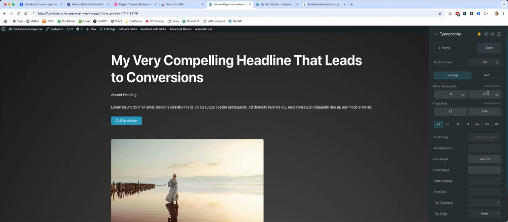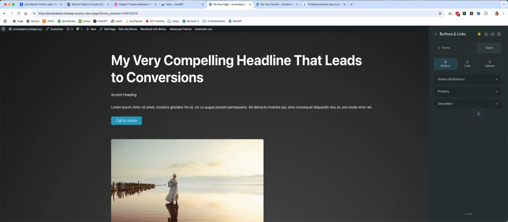What I did was I put my base heading to 24 pixels, which would be my H4, and then it's going to multiply by 1.414. So that'll give me my H1 size. I could go in here and just make it 60, but the benefit of using this setup is that as my viewport reduces in size, the heading is going to resize as well. So I don't need to set arbitrary sizes at each breakpoint.